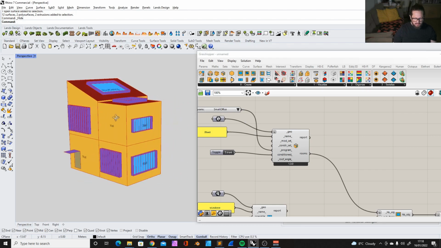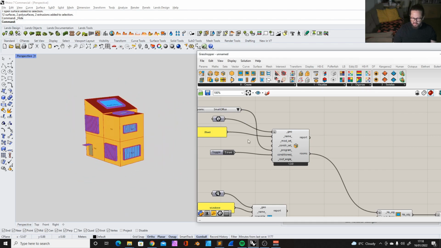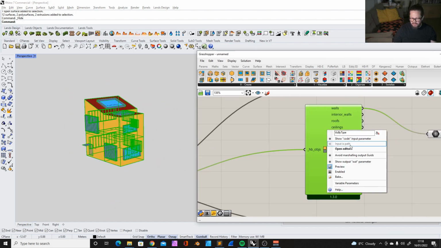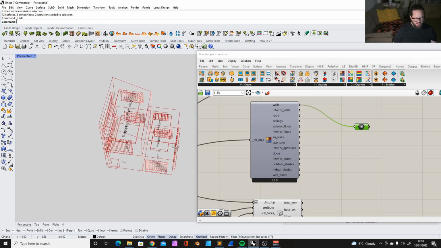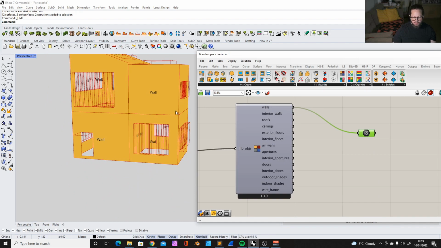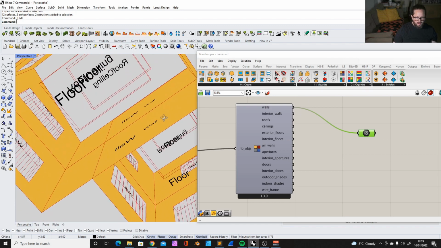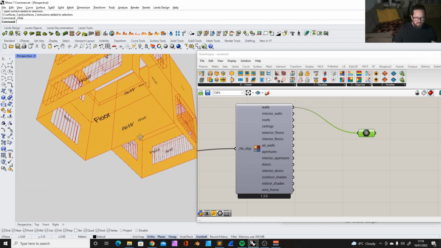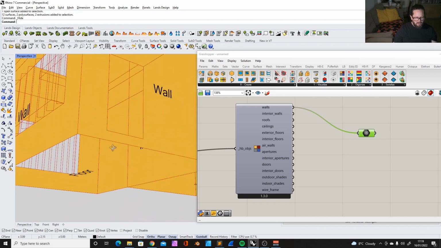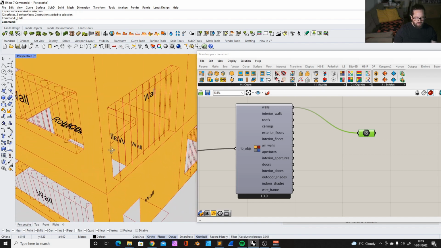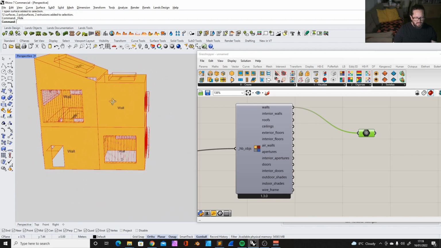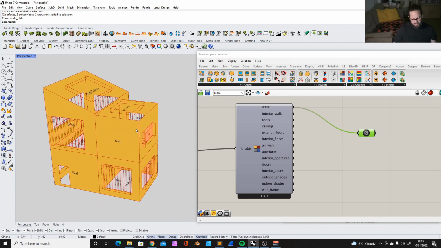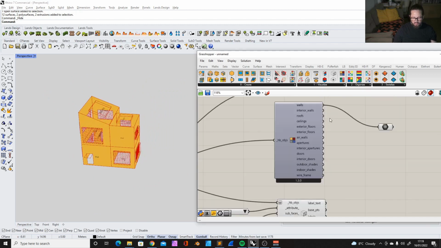So the issue now is that, yes, we added all these things, but if we go in here, let's close that again. If we look at the attributes, and I also close this, we can see that these are walls. Walls are exterior walls, and you can see that there are walls inside which are also exterior walls. This can't be, this is not true. And then we have a skylight in here, which is also a roof. So there are some problems in here as well. It basically thinks that these are just four buildings stacked onto each other and not rooms which are adjacent.